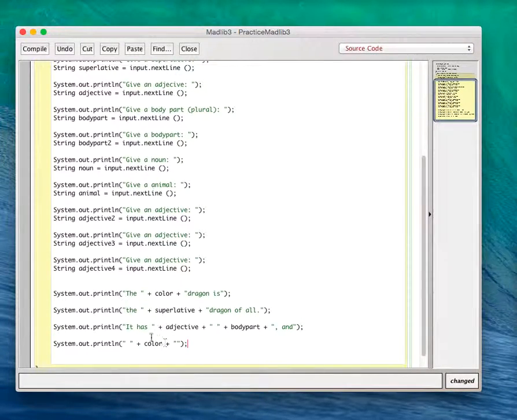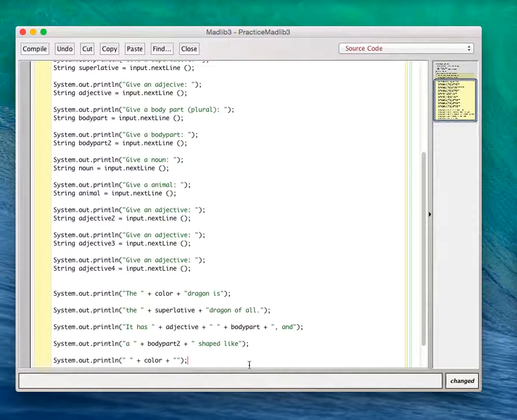Now we're gonna do that one more time. Now we're gonna continue from last time. A body part, and now let's start with A. Now we're gonna put in body part 2. Because you put body part 2 in up here, whatever you type in right here, it's gonna come in once you look at your code. Now right here we're gonna do "shaped like." That's good. We can end it there.